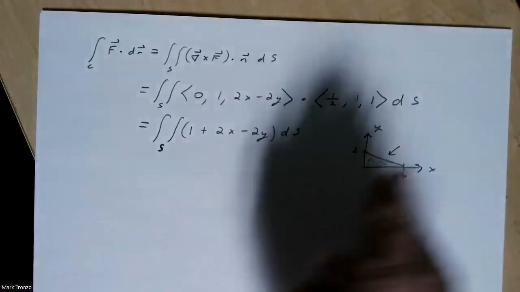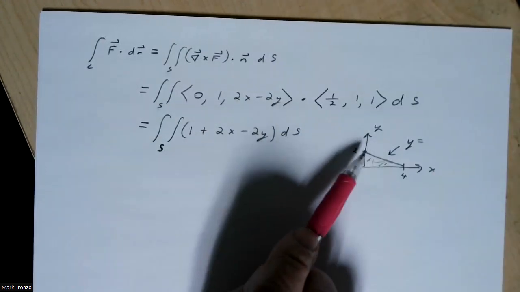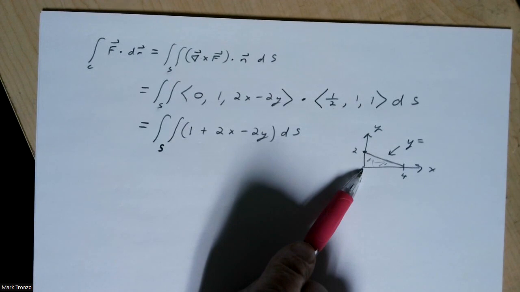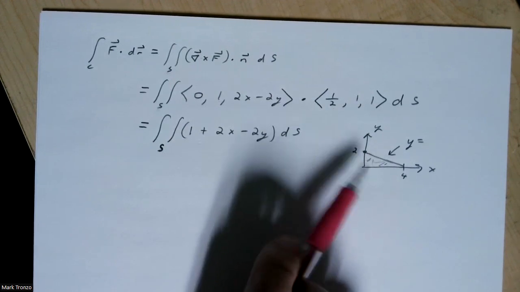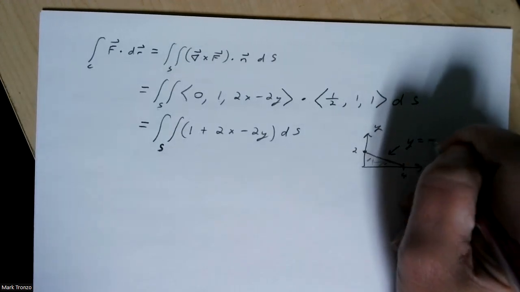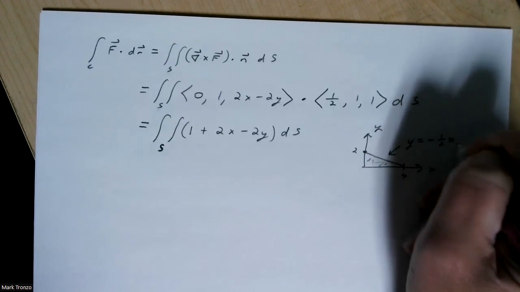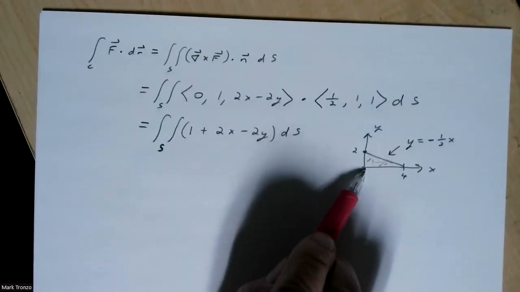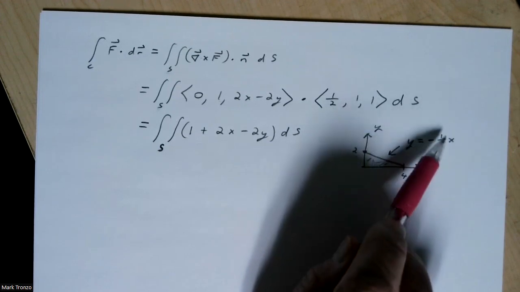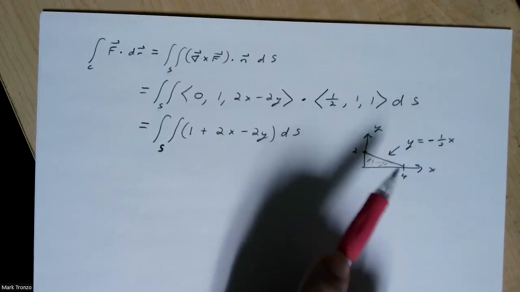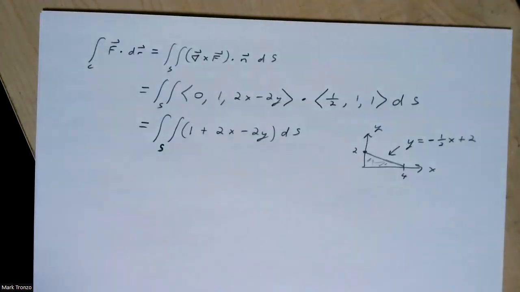And of course, we'll need the equation of that line. And so what's this going to be? A slope. This is going to be 2 down and 4 over. So rise over run. And it's negative. It's going downward. So the slope will be negative 2 over 4, or a half. Again, we're going down 2 and over 4, 2 over 4, 1/2. Then our y-intercept is 2, like that.